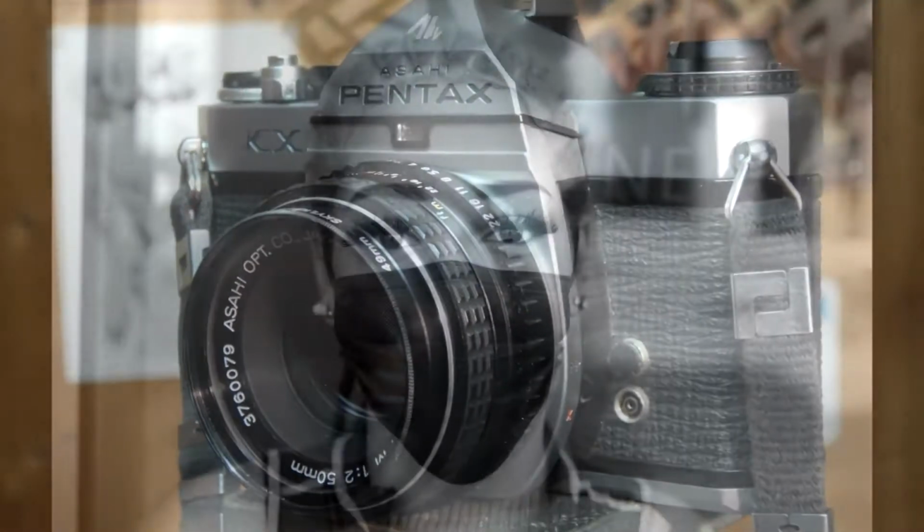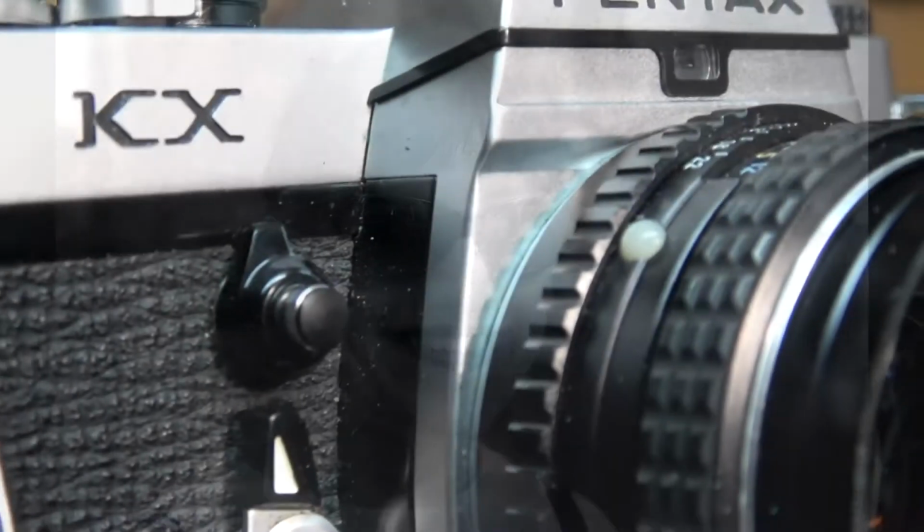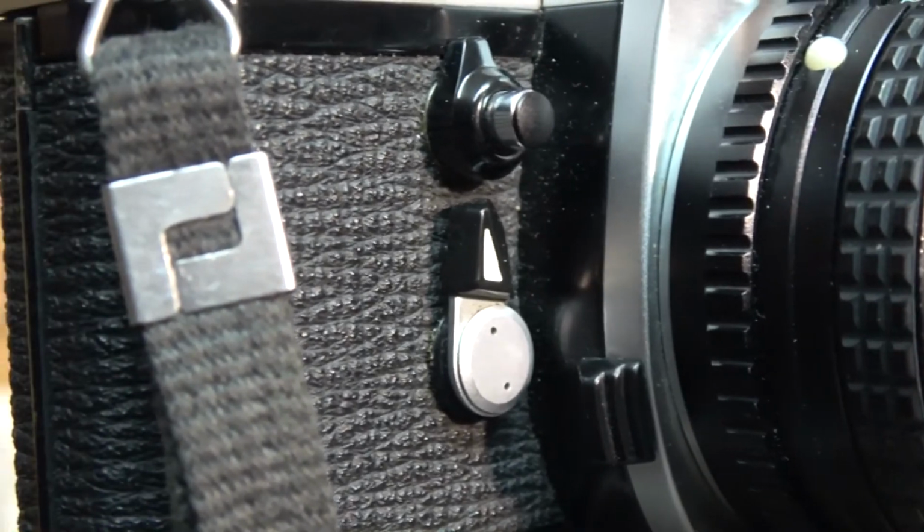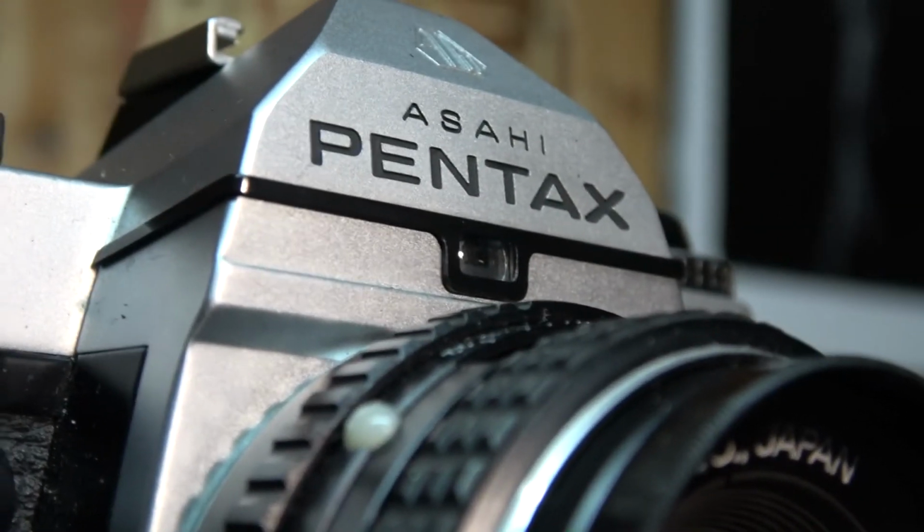I shot a video a while ago while I was down in the street doing these type of street portraits, and I was using a Pentax KX, so you know about the quality of the camera. I think it has all the missing things from the K1000: the self-timer, the mirror lockup, the periscope to read out the aperture, and shutter speed indication. Plus, it's a matching needle for setting the exposure, making it really easy to use. Plus, I looked it up online, and the KX sells for basically the same price as the K1000. So it's more camera for the same amount of money. What's not to like about it? I don't know. I do like it. It's one of my favorite cameras.